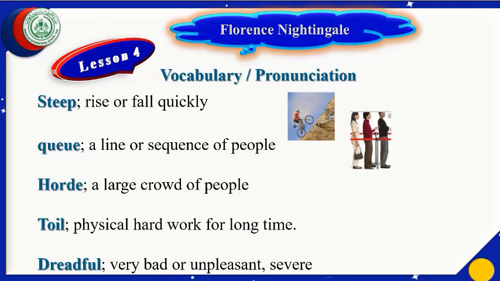Dear students, before starting the reading of our lesson, these are some of the words I have noted. Some of you may not be familiar with these words. Steep means rise or fall quickly. Queue means a line or sequence of people. Steep is shown here in the picture also. Queue is shown in this picture.